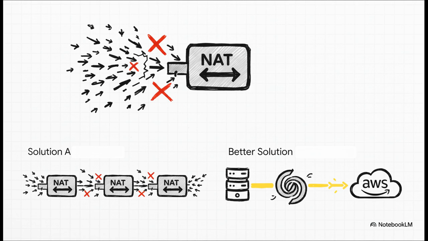If you've got a really bursty workload, maybe a bunch of Lambda functions, you can hit this limit. Now, you can scale out by adding more NAT gateways, but the pro move here is to bypass the NAT gateway entirely for AWS services by using VPC endpoints. That keeps all your traffic on the AWS network, and you just sidestep this problem altogether.